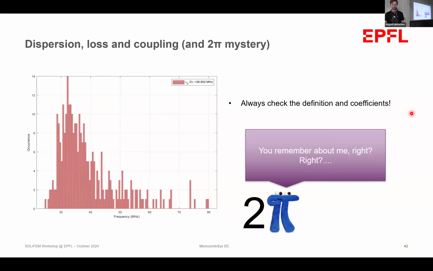One of the most important things to do is always remember about the 2 pi coefficient. I was telling my colleagues, when preparing the slides, I put on the slide: guys, remember about 2 pi. Then I double checked my script and realized that I missed 2 pi. That happens, because a lot of theory is developed for omega frequencies, but naturally in the real world we work with frequencies in terahertz, which are 2 pi different from omega. That's why we sometimes need to correct the values that we calculate or fit in the measurements to make sure that we represent the real values.